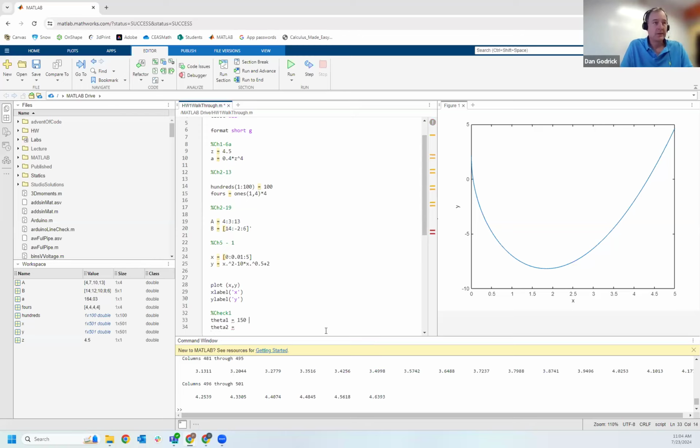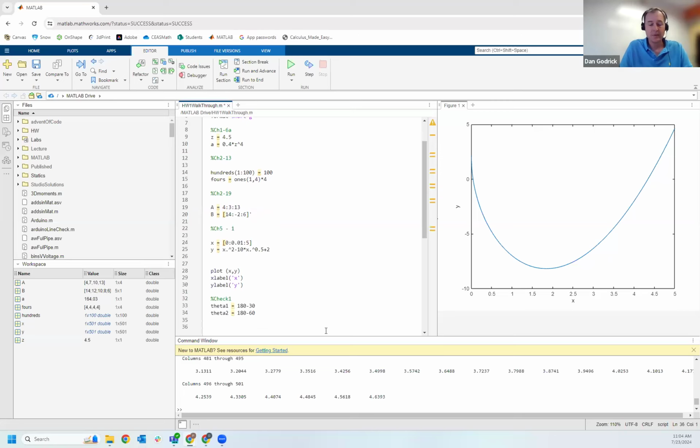So theta 1 is actually 180 minus 30 by our definition. And our theta 2 is 180 minus 60. Is it? All right, you tell me. And then we just type in our equations from class. The key to this problem is making sure you have the correct theta 1 and theta 2. So make sure you're doing that right. Hey, make sure I'm doing it right. And yeah, that will definitely help.